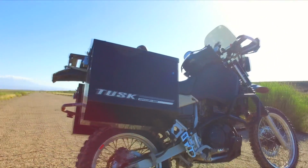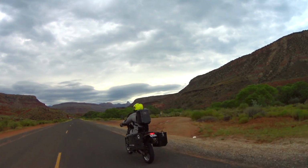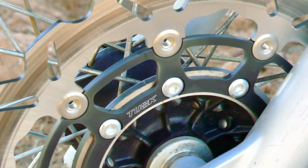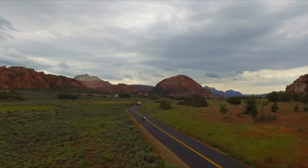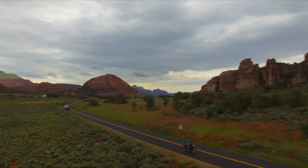Braking on the stock KLR, particularly with a passenger or a moderate load, felt like the brakes were made of bread. The Tusk oversized floating brake rotor solves that issue, but manages to never feel too touchy. In the wind protection department, even aftermarket options for the Gen 1 left much to be desired, but not now.